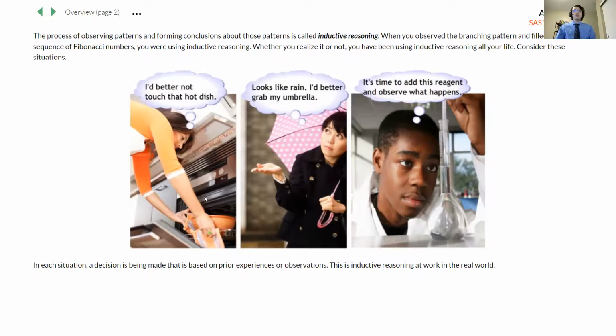Likewise, when you have previously burned yourself on hot things, you know to use oven mitts in the future. When you see rain, you know that you need an umbrella. And in the case of science, we will try to make experiments and then predict general principles based off of those experiments. So when we're doing this, we're going to see specific examples and make a prediction based off of those. Allow me to add our own little shorter and simpler definition right here.